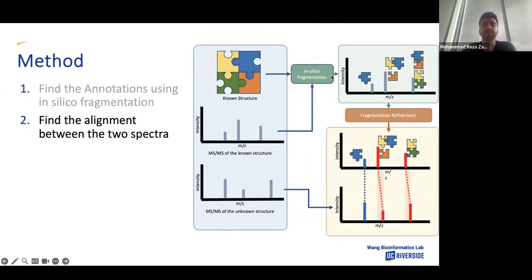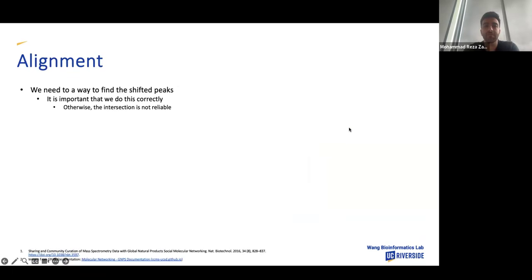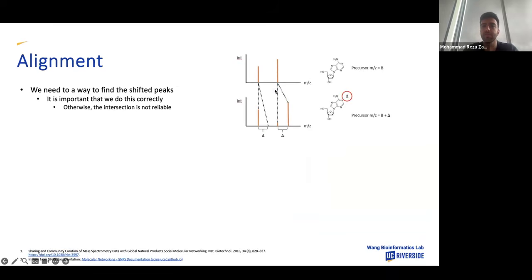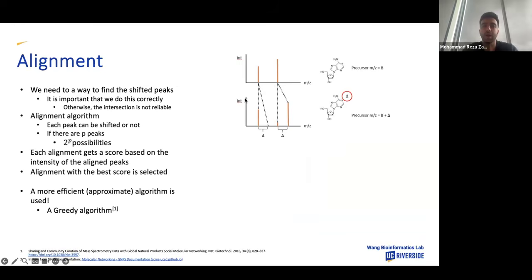Once we have the fragmentation and we have the annotations assigned to the peaks, then we need to find the alignments. So the way this works is, each peak can be either shifted with the delta, which is the difference in precursor masses, or it can remain the same.